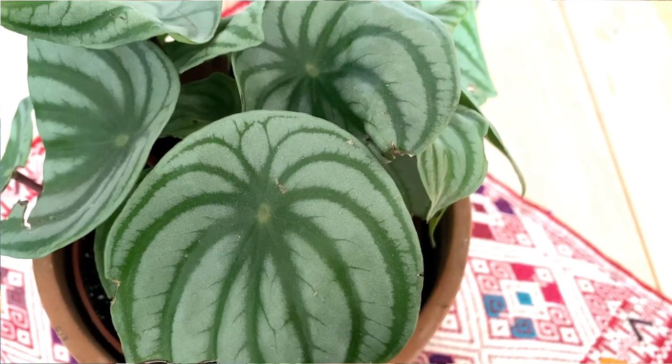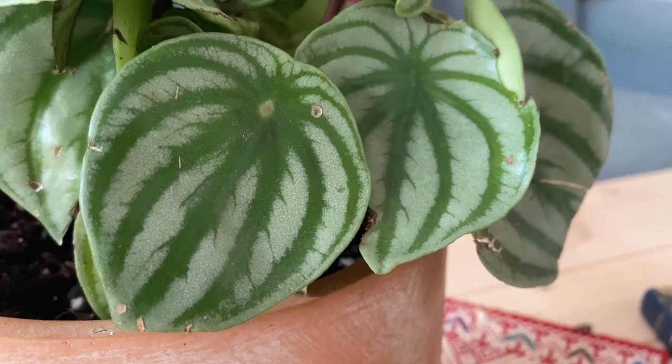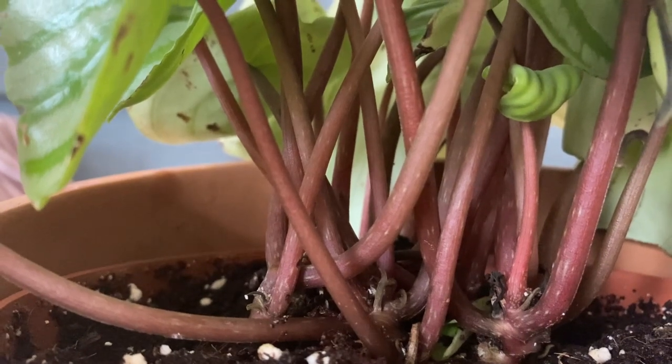The leaves are very thick and they grow to about 10 centimeters long. And as you can see, we have bands that are dark green and other bands that are lighter green and almost silvery in color. On top of that, the stems are pink. This plant has the watermelon character all over the place. It grows in a compact way, so you don't have to worry so much about space.